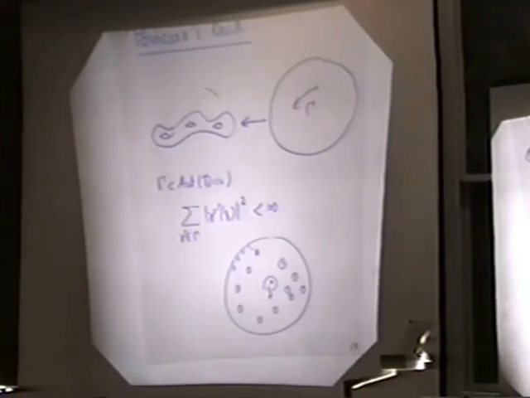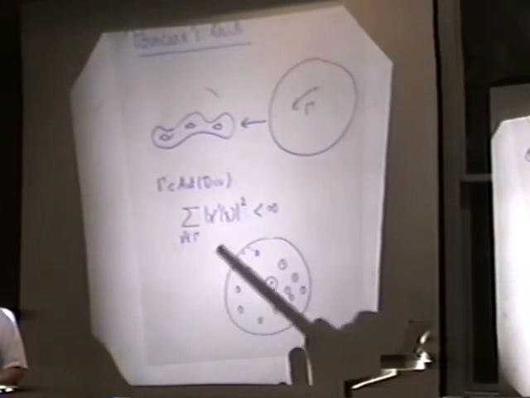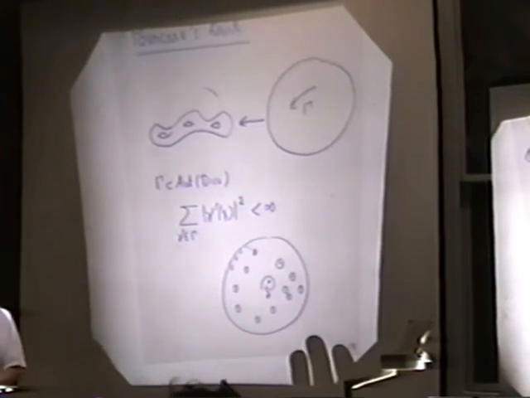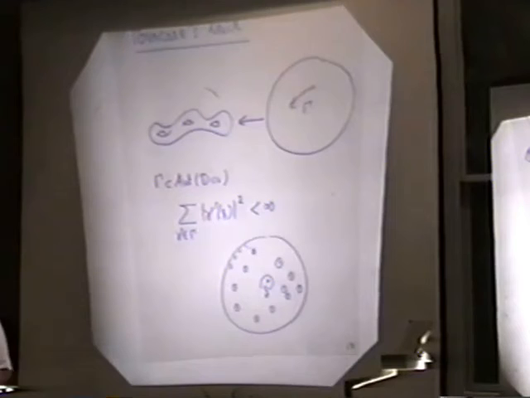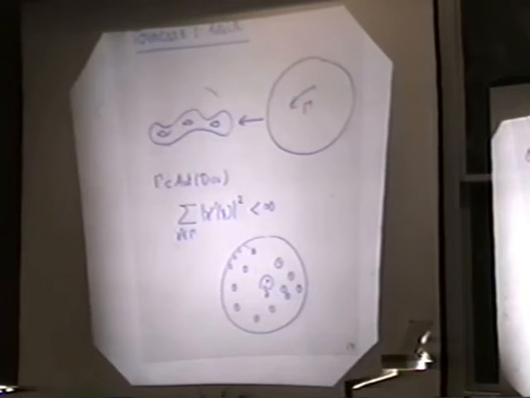Now, the observation of Poincaré is that if you consider this series, the sum on all the elements of the group of the square of the modulus of the derivative of gamma, this is a converging series. Well, square of derivative, it means derivative with respect to the z coordinate. I mean, these, after all, are trivial transformations, az plus b divided by cz plus d. So you compute the derivative with respect to the z coordinate, the usual coordinate.